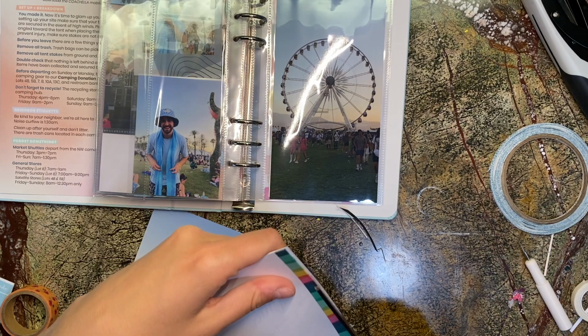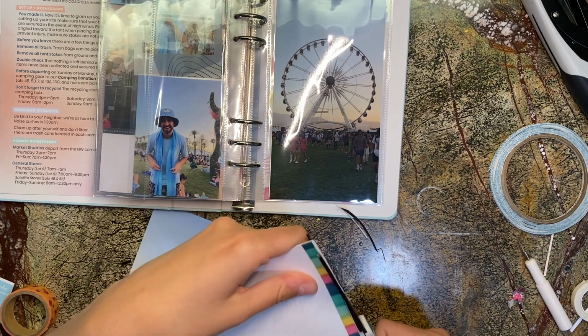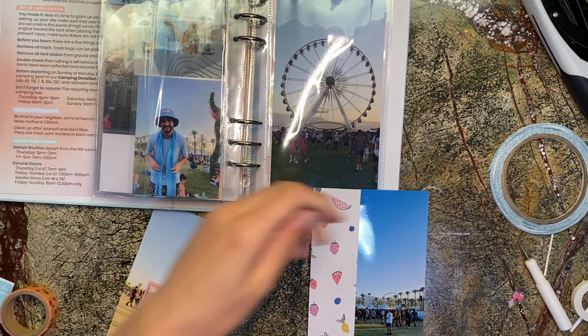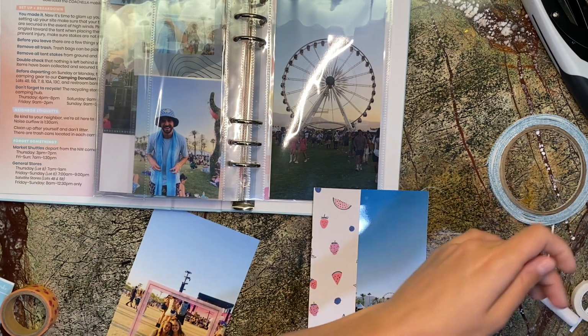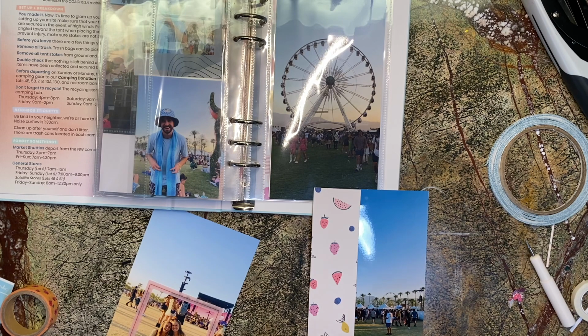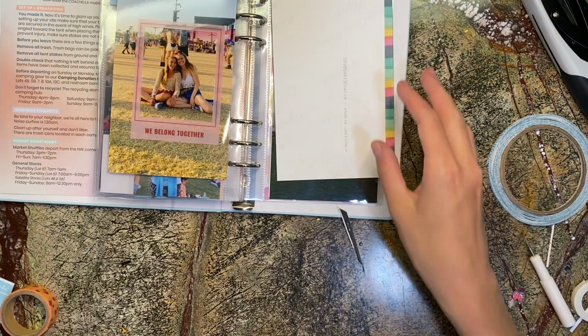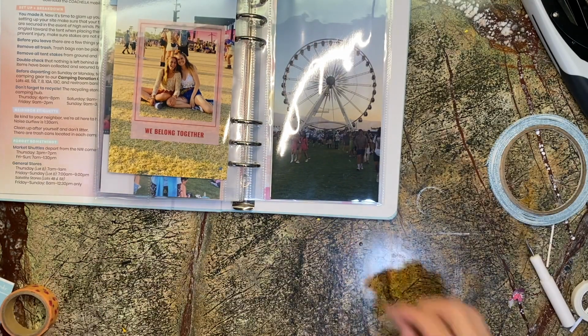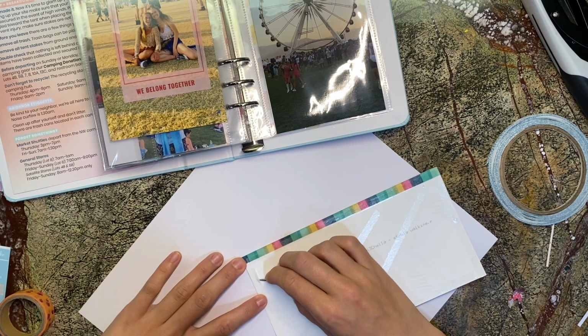We went on a trip to Europe together, and we were on a boat on the Amalfi Coast, like the most beautiful setting you could be in, and all of our photos turned out ugly, and I swear it's just like we have bad luck. But anyways, on that photo, it was a full-size one of us sitting on the ground, and I put a little Ali Edwards frame that says "We belong together" around us, and I thought it turned out really, really cute. I like the way that worked.